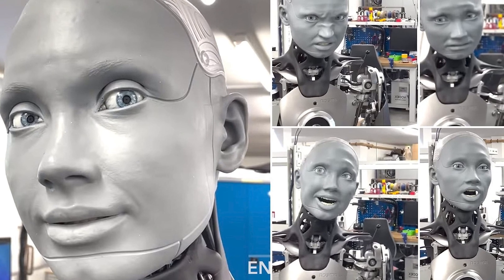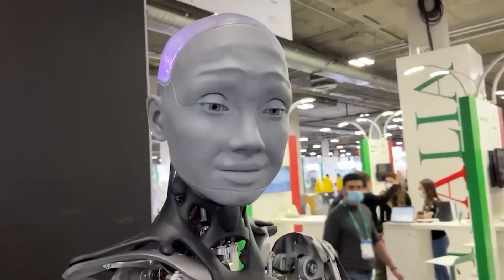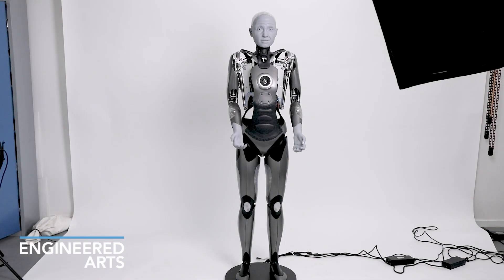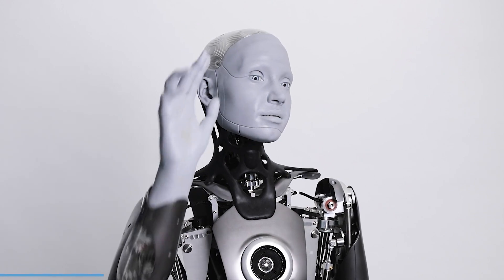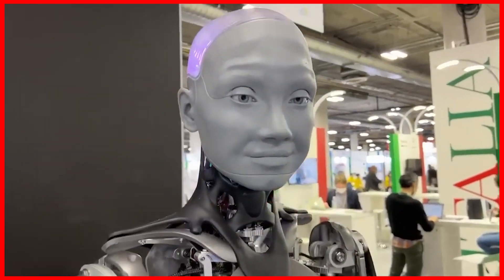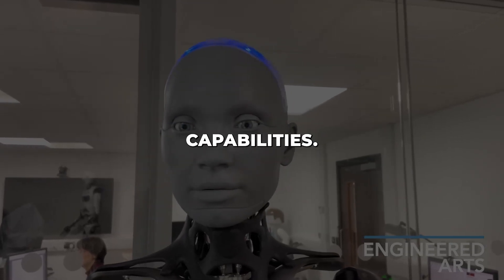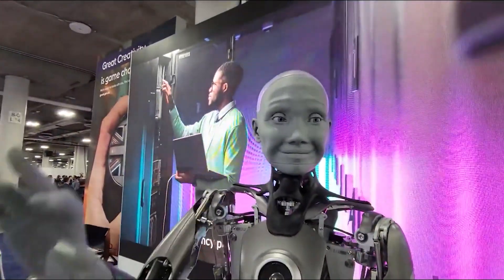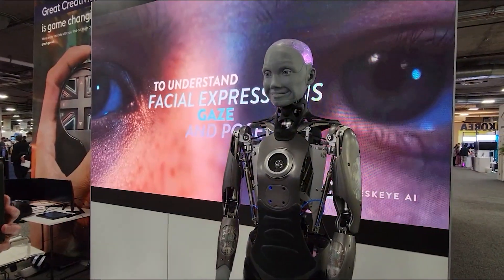Speaking of AI's positive potential, let's look at Engineered Arts' ambitious plans to advance Amica. While still in progress, the goals aim to showcase AI's transformative possibilities. Engineered Arts is enhancing Amica's artificial body to increase its human likeness — lifelike silicone skin and an expressive face already make Amica eerily convincing. Now they want to refine emotional expression and body language so Amica interacts indistinguishably from humans. Programming emotional intelligence could enable remarkable capabilities: imagine Amica sensing your mood from visual and vocal cues, then responding helpfully — maybe telling a joke if you seem sad.